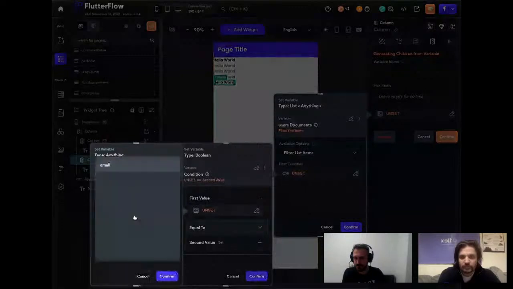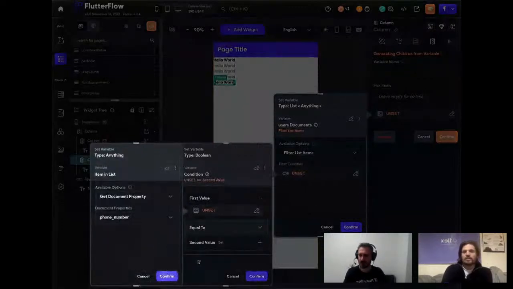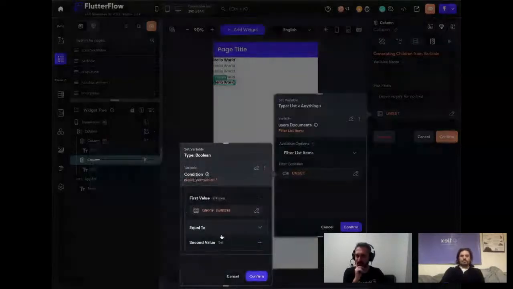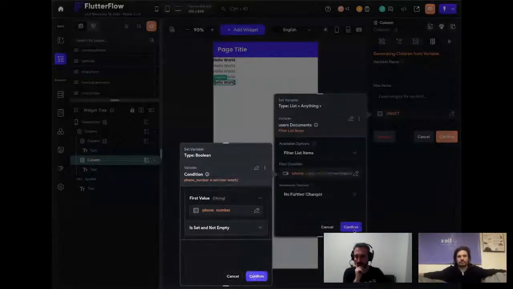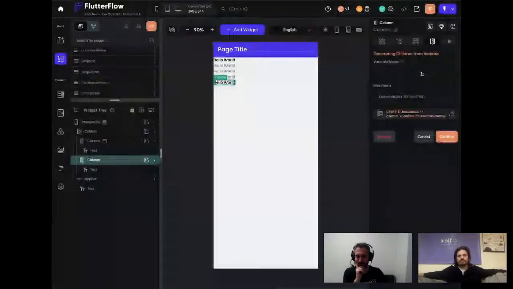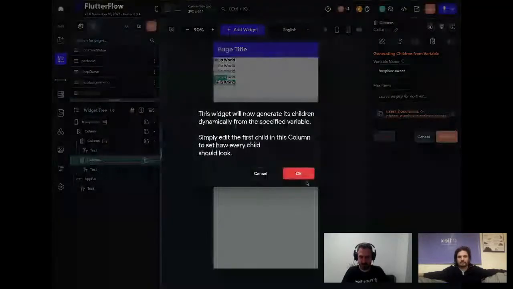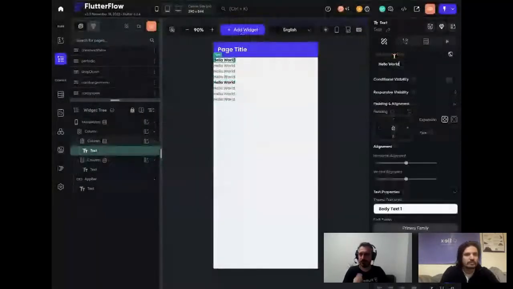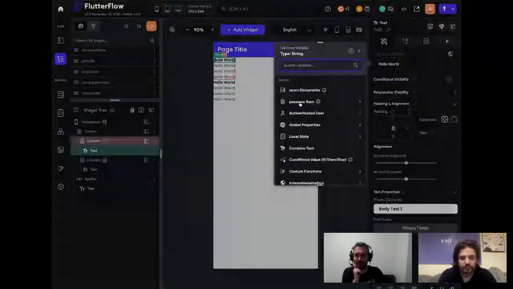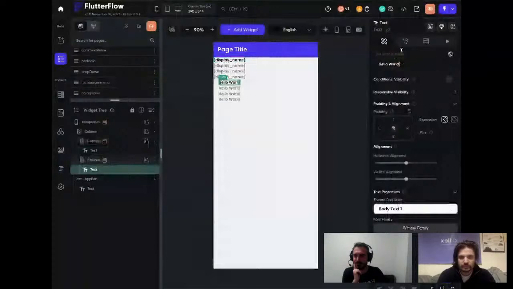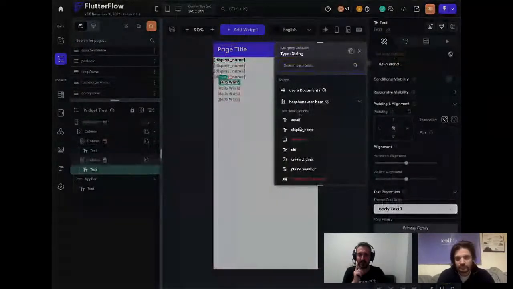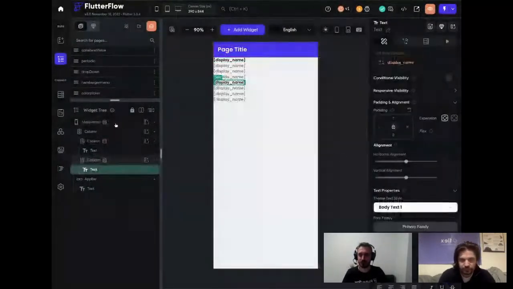And for example, the other will be phone number, and the phone number is set, for example. Yes, you're right, it's set and not empty. Confirm, and this will be has phone user. And then of course, if I want to display the names, this is super easy, super simple. Just click over here, display name, and here I can display the name of each of the groups that I just filtered because of the query over here.